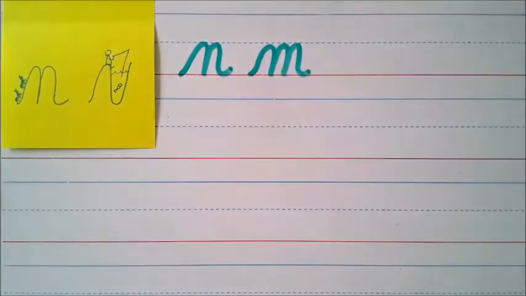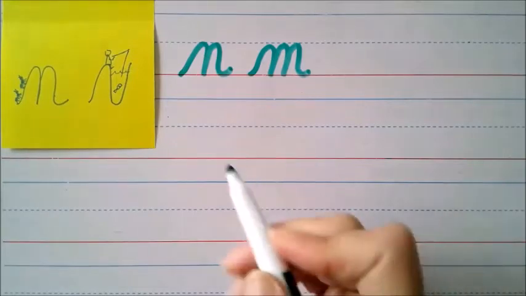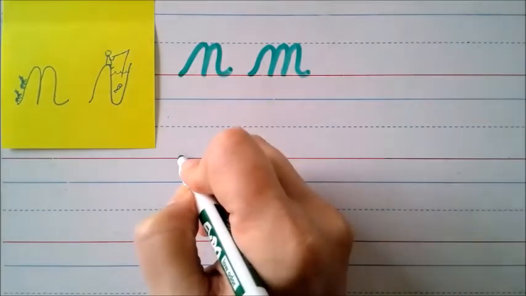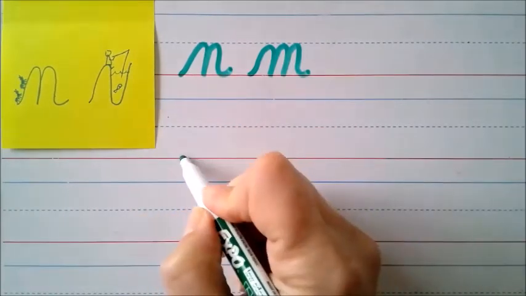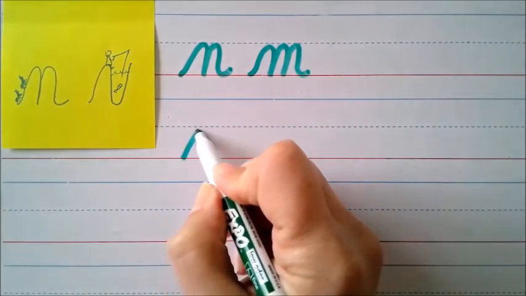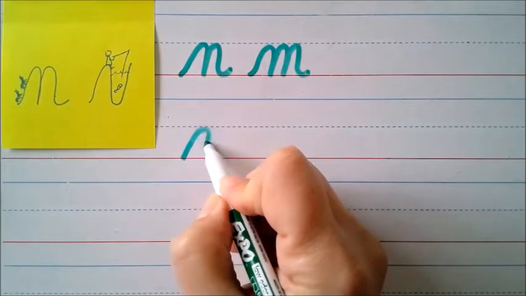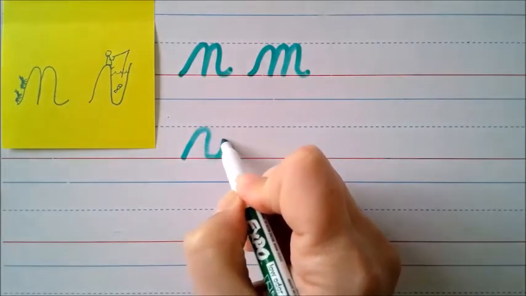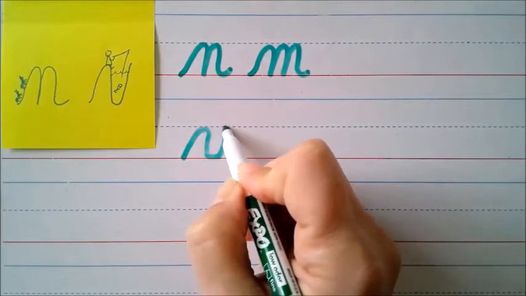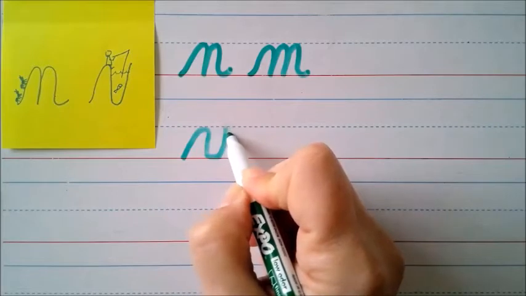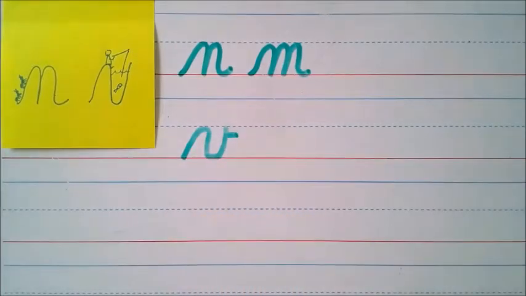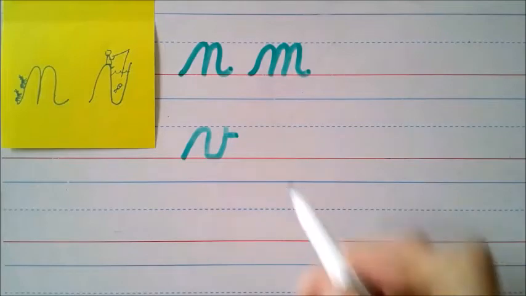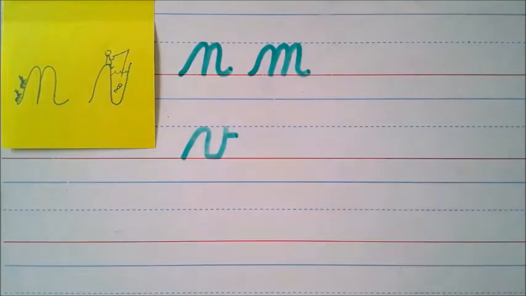All right, the next letter we're going to do is the letter V. The letter V is going to be using both the hill to start off and then the valley. So we're going to start at that bottom. We're going to do our overhand curve up to that midline and then down. And then we're at that bottom line. We're going to move over a little bit and back up. So there's our valley. Now the letter V also has a bridge connector. So we're going to come back down a little bit and then out and over. We want to make sure that that letter V has that bridge connector so it ends near the middle.